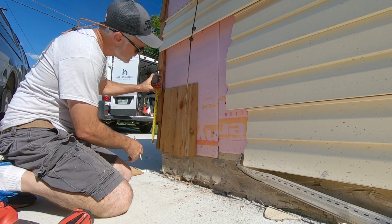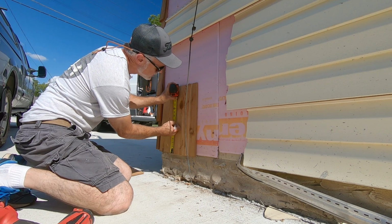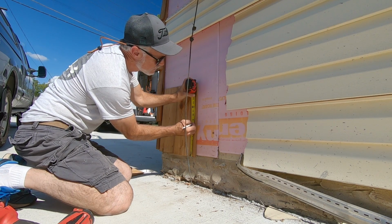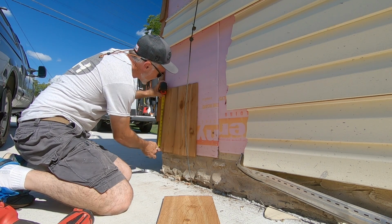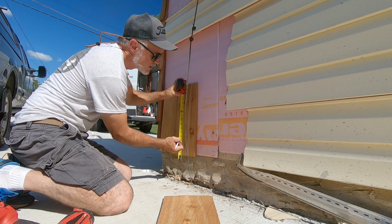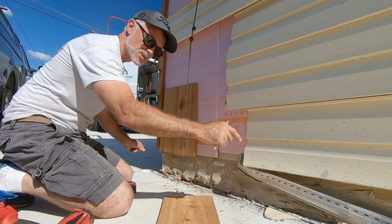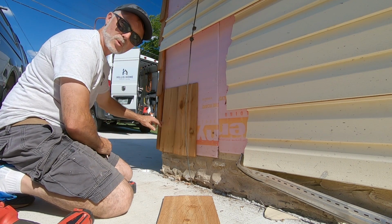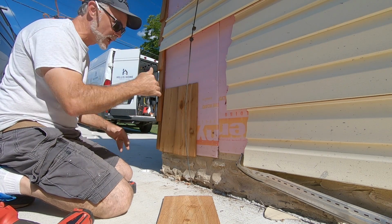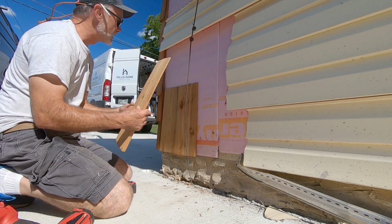So we want 8 inches. So I'm going to use this as a reference because I know that's 8 inches. I'm going to go 8 and 8. So you pull your 8 inches, mark your 8 inches. Normally on a longer run, you would do a starter board across the bottom so you could sit them on that. And then for the second course, you pull a string. String's easier to move as you go up. But for purposes here, I'm just marking 8 inches and 8, marking my 8 inches.